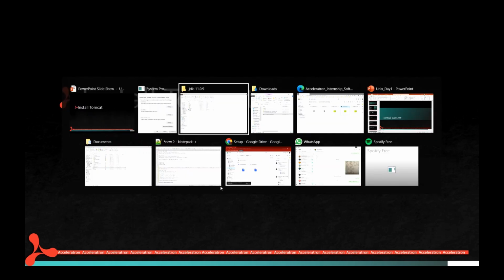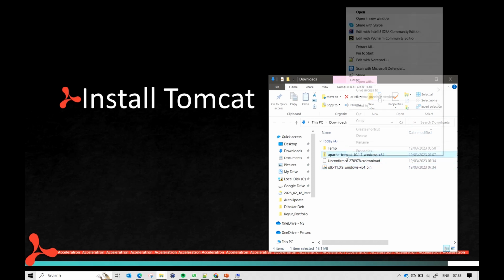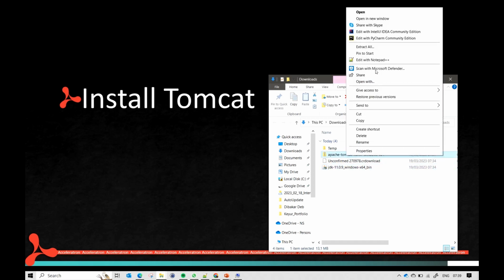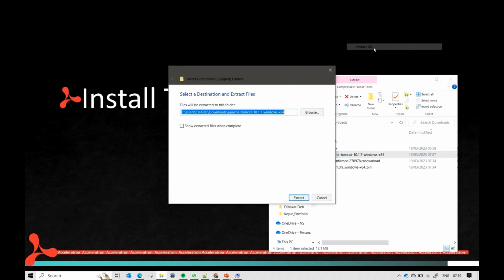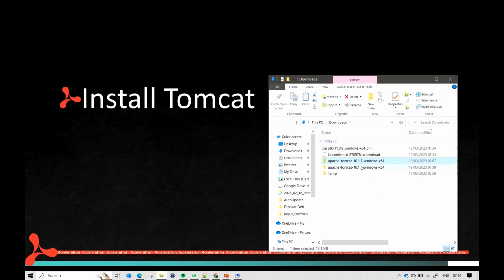Let's now install Tomcat. Go to your download folder and extract the zip file. Rename the folder and move it to your installation directory.